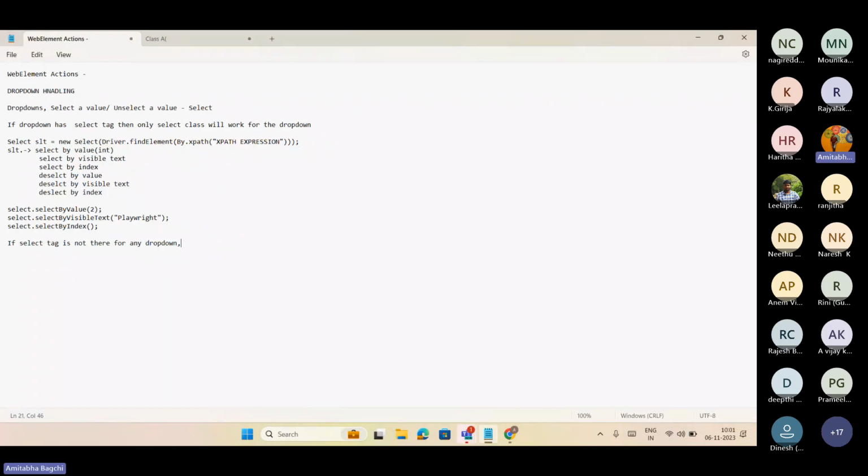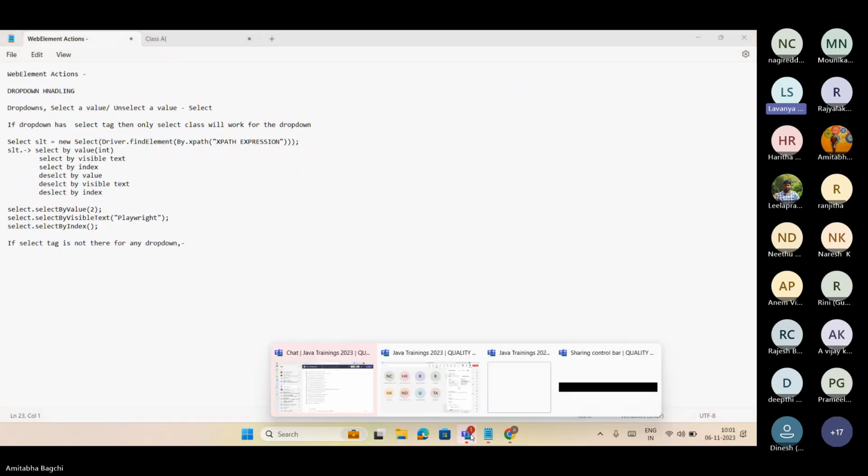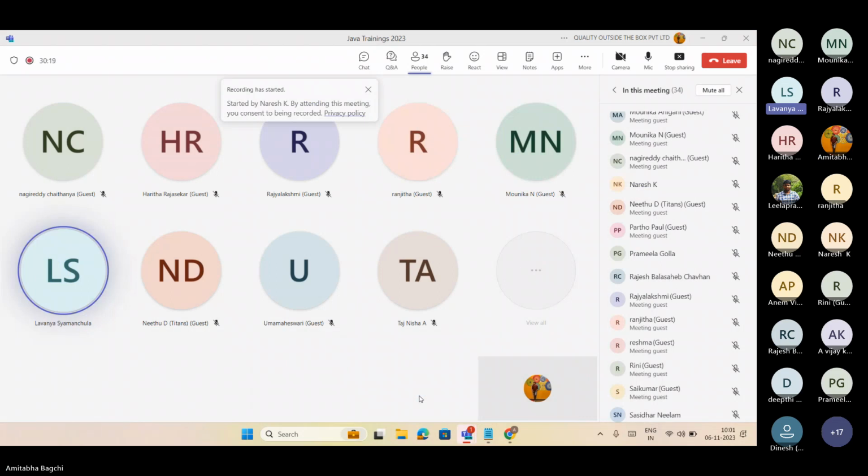what can we do? Any idea, guys? Lavanya, you were saying something like sometimes it is present in a div.